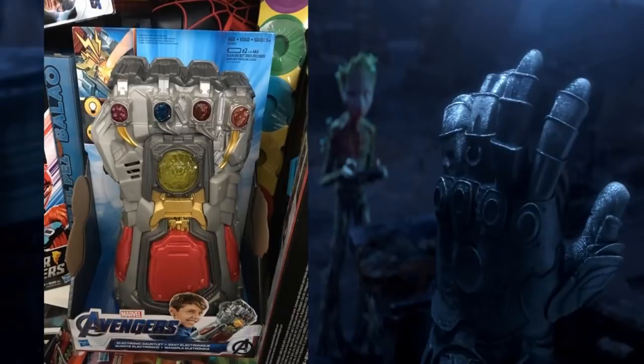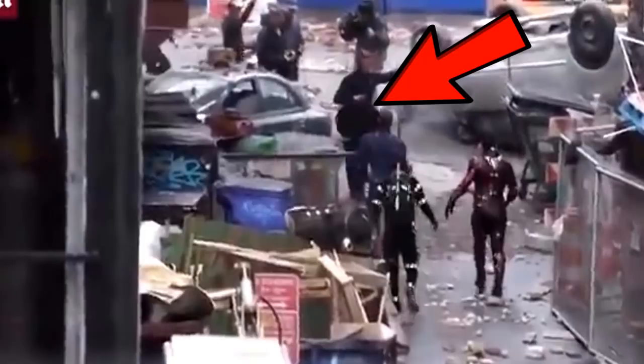One thing for sure is this movie will be going to different timelines. We know Loki's in the movie. We know they're going back to the Attack of the Chitauri in Avengers 1. We know they're going back to the Age of Ultron. We know they're literally going back to every kind of time period within the MCU's history, as this is going to kind of be the end of the MCU as we know it. And then the new MCU technically starts in Phase 4, I guess you could say.